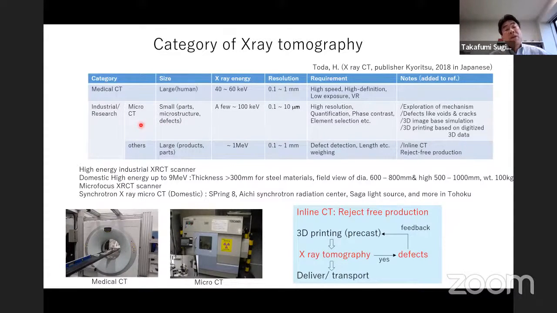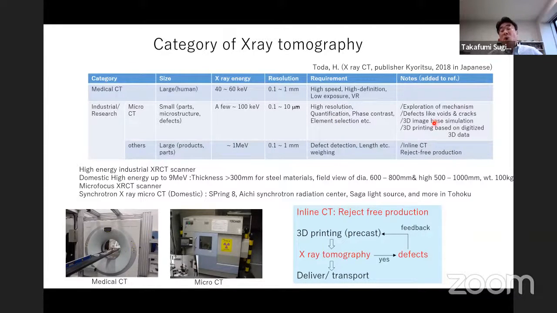When you use micro CT, normally the X-ray energy ranges from a few kiloelectron volts to 100 kiloelectron volts. That allows us to see inside at a resolution of 0.1 to 10 micrometers. And of course, for micro CT, particularly for research, high resolution, quantification, element selection and so on are required.